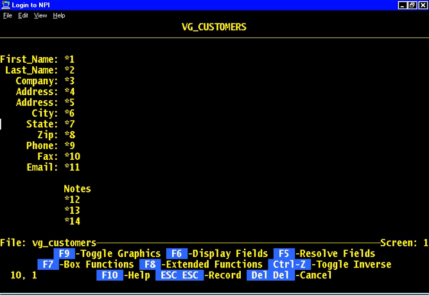Let's say you want a particular field to stand out. It's very important that they, for instance, put a phone number on every record. You can turn on the reverse video. Look down at the bottom of the screen to see what turns on the inverse video on your system. In mine, it happens to be Control Z on a reverse video.